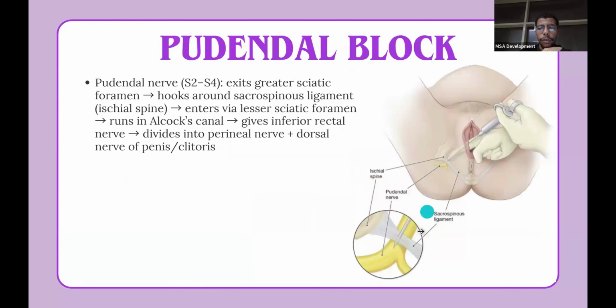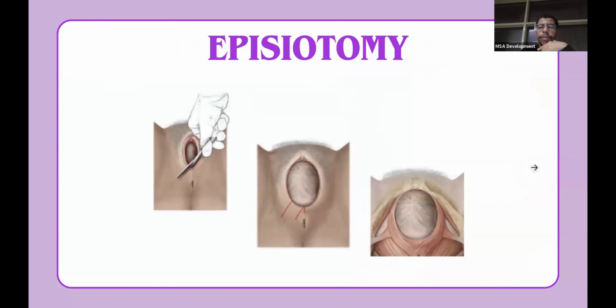Okay, so how do they do this pudendal block? We mentioned that the pudendal nerve supplies the whole perineum area, so they have to put anesthesia around that nerve. They just have to palpate for the ischial spine, I think, and then they go in with the needle and put the anesthesia. But one thing that they shouldn't do is pierce the nerve because they can damage it. They just have to put the anesthesia around it and then wait, and then perform the surgery. Okay, and then perform the episiotomy.